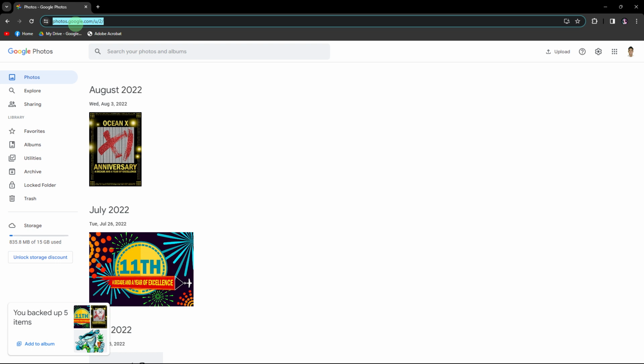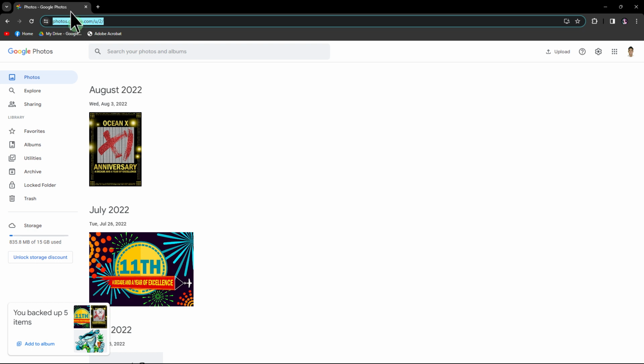As of my last knowledge update, Google Photos doesn't have a direct feature for transferring or sharing entire libraries between accounts. However, you can share individual photos or albums with another Google account. If you need to move all your photos to another account, you might consider using Google Takeout to download your data and then upload it to the new account. Here's a general guide on how to do this.